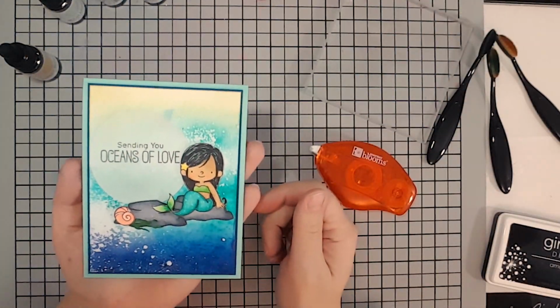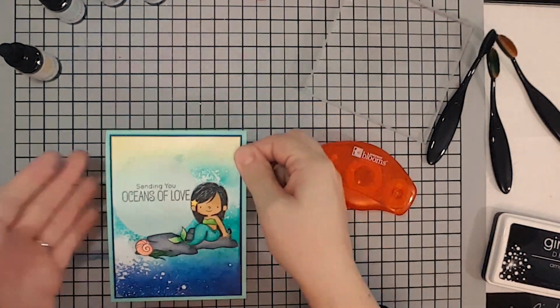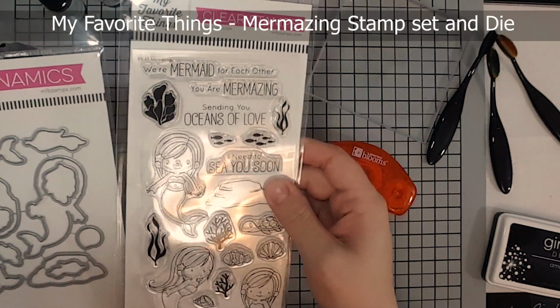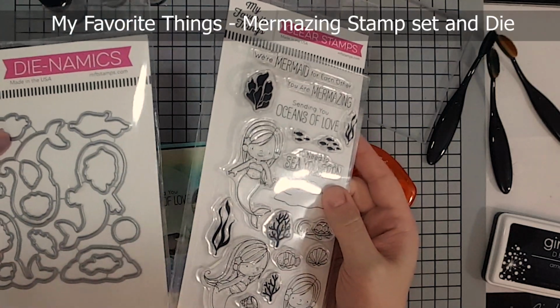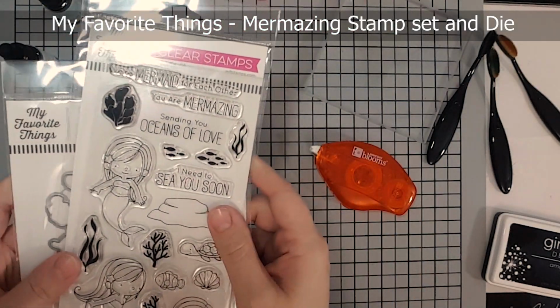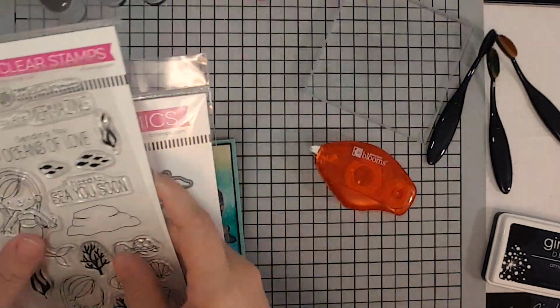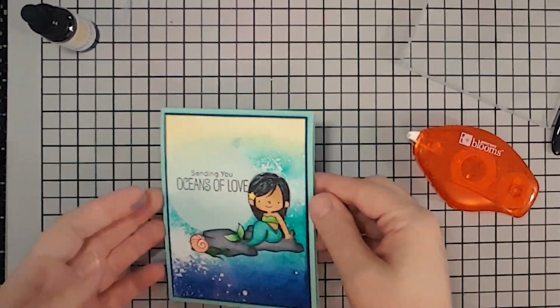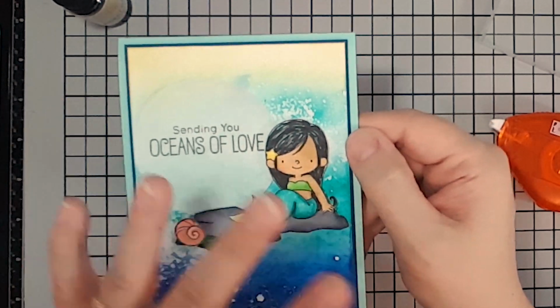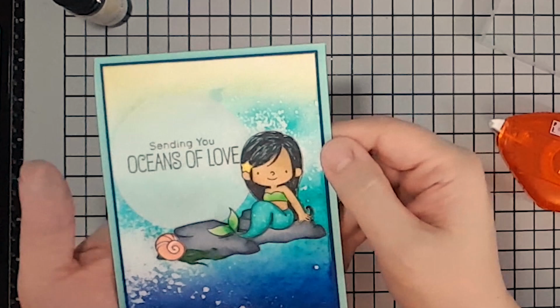So here's the finished card. You can see I have colored this cute little mermaid. She's from the set from My Favorite Things, Mermazing. And they do have coordinating dies, though I forgot until after I had made my card. So I didn't actually use the dies, but how nice that they have them. And I used a little piece of vellum for my sentiment because I don't want to cover up all of the fun stuff that we just did.